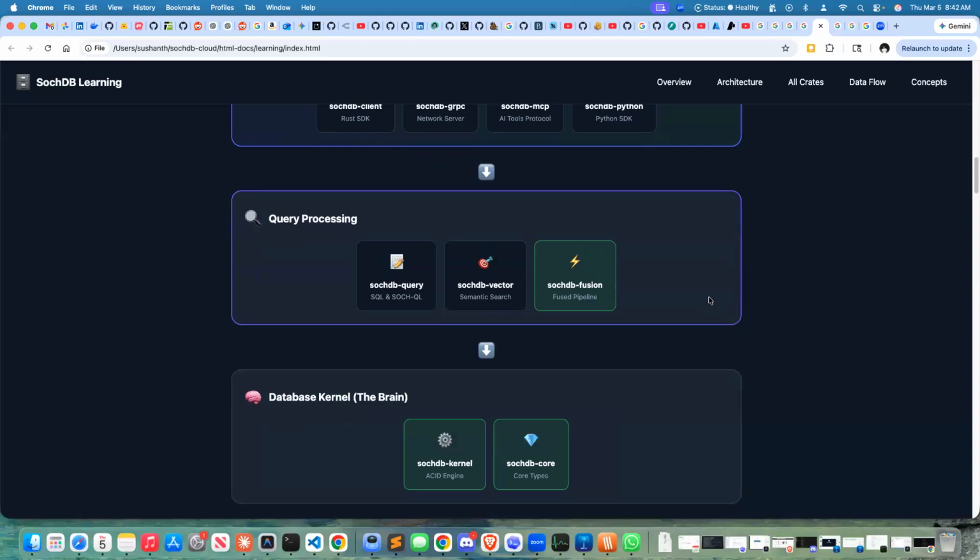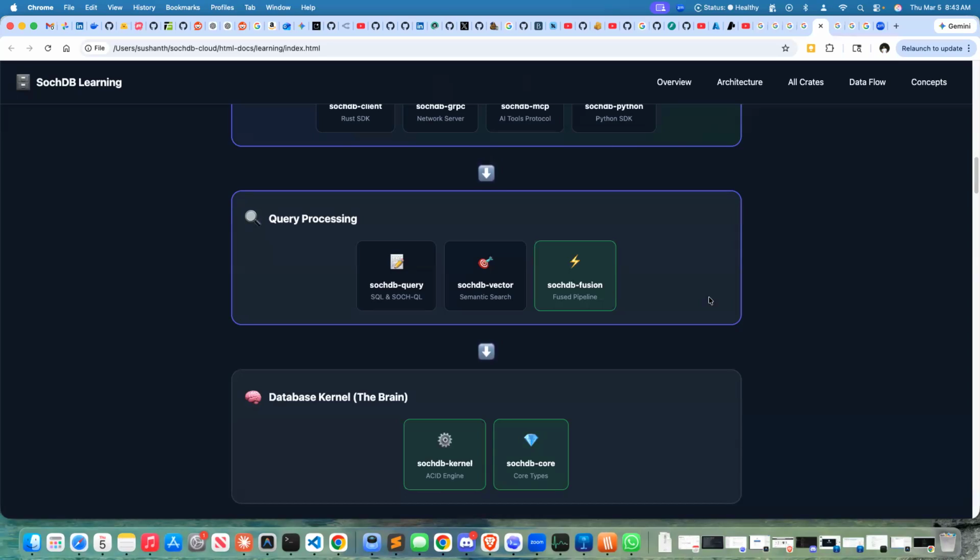So this is how the query processing happens. I know another big challenge engineers face is learning multiple languages. How do we reduce that friction? What I did is add SQL support, so if you are good at SQL, you can use SQL to interact with SochDB. You don't need to learn another new language to get things done. The goal is to make sure you can just run raw SQL. I added that layer so you can run that SQL to get answers, instead of learning a different language or APIs to get things done.